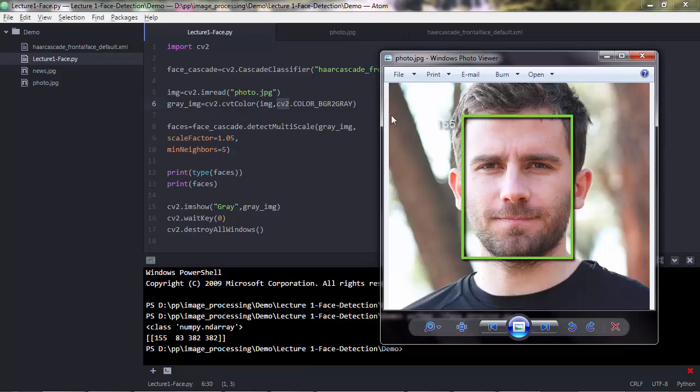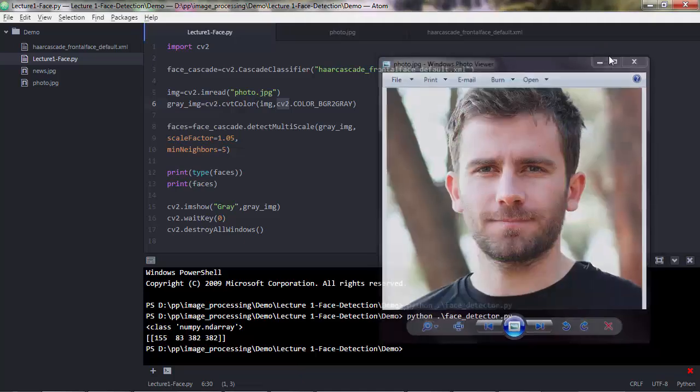So this is the x, so the rectangle should start somewhere here in the forehead, and this should be 83. So row 83, column 155, and then we have the width, which is 382, and the height, which is the same. And so we have a rectangle on the face.